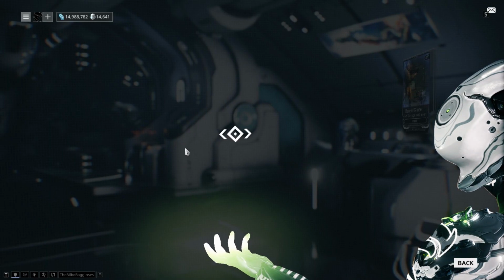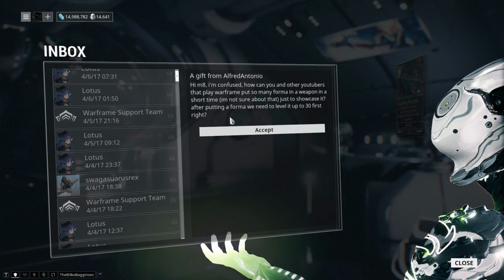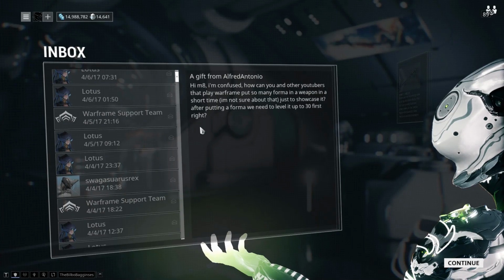So that is pretty much that. That's that question answered. I just go to ACAD with an affinity booster, stay for 15 waves with a level 0 weapon, and then it's level 30. Pretty simple. So thank you for that, Alloy Plate decoration. I appreciate it. Moving on.